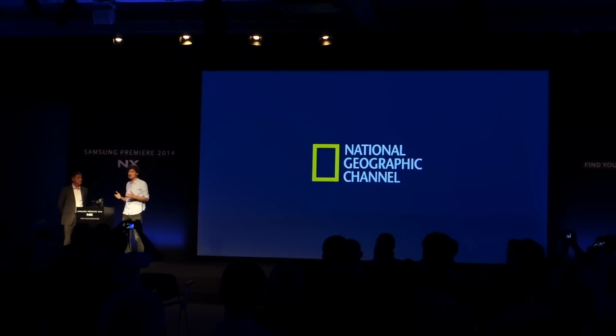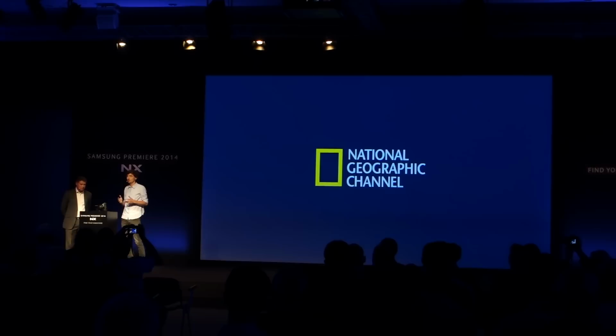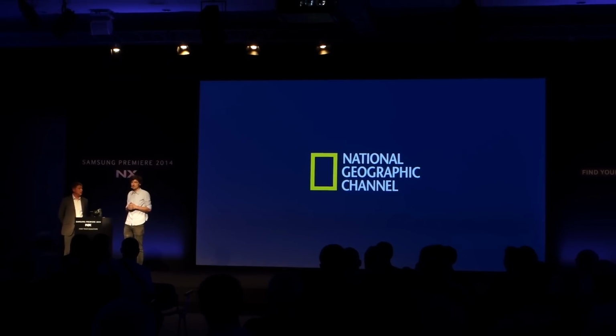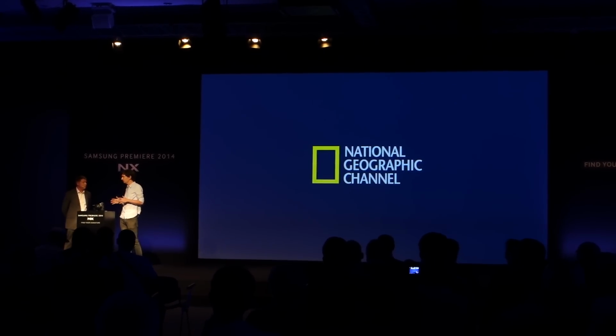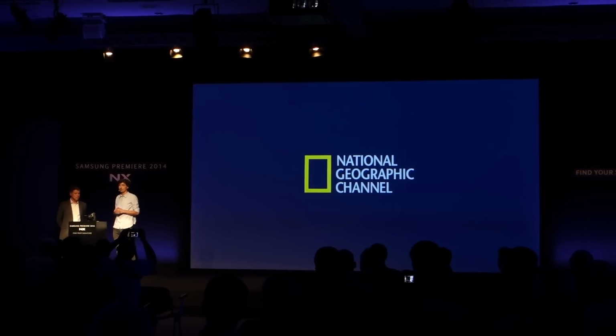Malcolm just mentioned the sensor, and I really want to echo the point about backside illumination. I think BSI is going to make a big difference for photographers, especially when you need to shoot in low light situations and in high ISO. You can still get very clear and sharp and saturated images, and the noise reduction is remarkable.